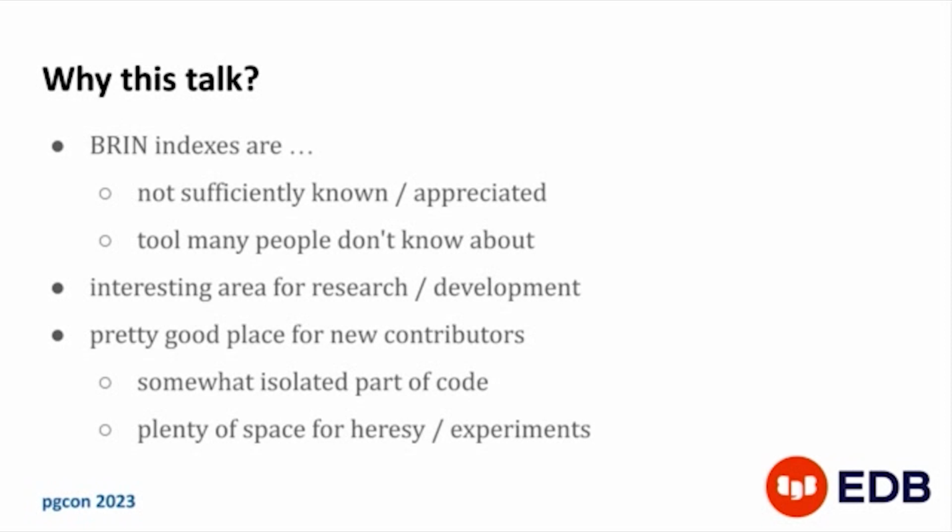If you want to contribute to Postgres, you are usually looking for a part of the code that is sufficiently isolated from the rest of the system, right? So for example, you are not going to work on the planner because that's about everything, right? It's a really complex thing. While indexes and BRIN indexes in particular are kind of isolated, so you can do stuff without breaking everything else. So if you are thinking about starting to contribute to Postgres, this might be a good idea.